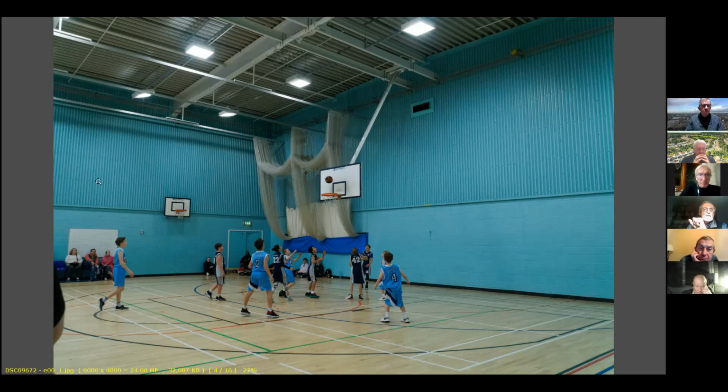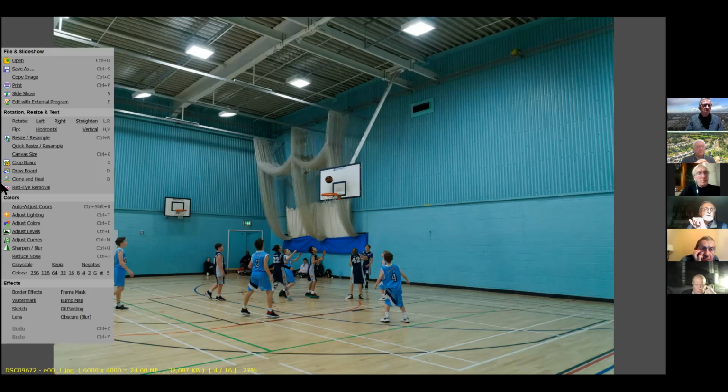Okay, if you move the cursor to the left of the screen, it pops out this bunch of tools. The top ones are fairly obviously just management things. These ones are cropping, cloning and healing, resizing, resampling things.